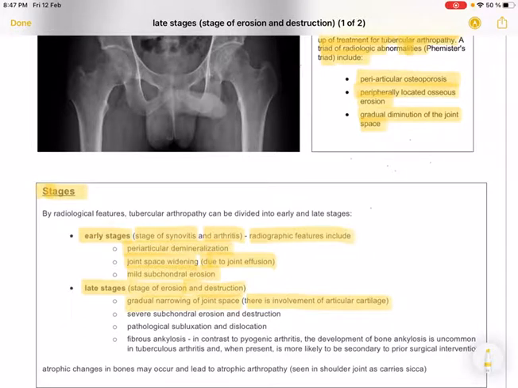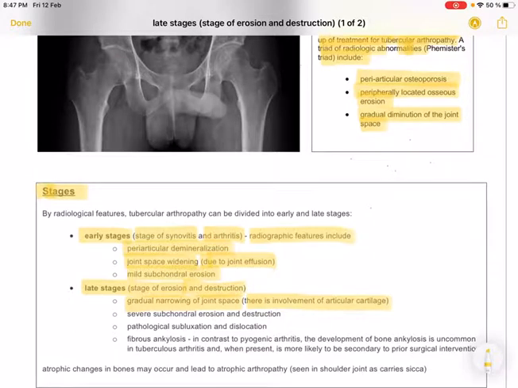There will be erosion between the two joints, and they start to rub against each other. Because of the rubbing of the two joints, sometimes in case of osteoarthritis, osteophytes are formed because of the two joint erosion, because of the fusion of the two joints and the rubbing against each other.